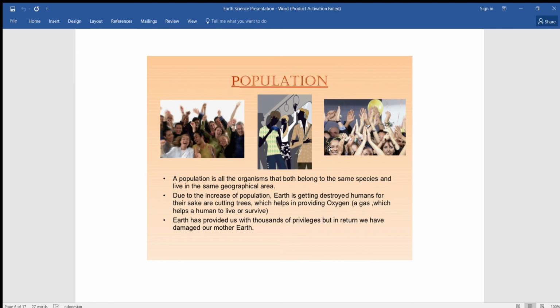Okay. Earth has provided us with 1,000 of privileges, but in return, we have damaged our Mother Earth. Tama naman, di ba? Ang dami na nating anthropogenic na ginagawa. When we say anthropogenic, human doings. Ginagawa natin, pinopopulate natin ang ating Earth, tayo rin naman ang may kasalanan. 'Di ba? So, ang dami na nating i-experience. At this point, alam natin na bawal, especially sa Pilipinas, marami tayong bawal, pinapag-segregate tayo ng mga basura, hindi tayo pinagpuputol ng mga puno, pero yun pa rin ang ginagawa natin eh.